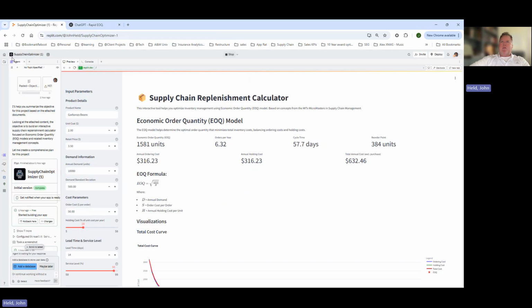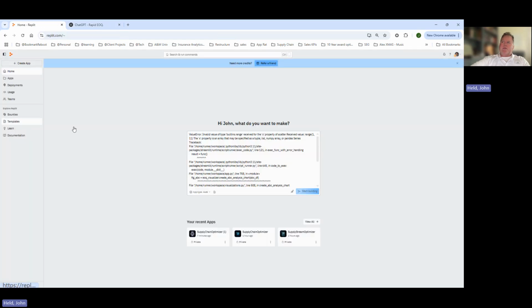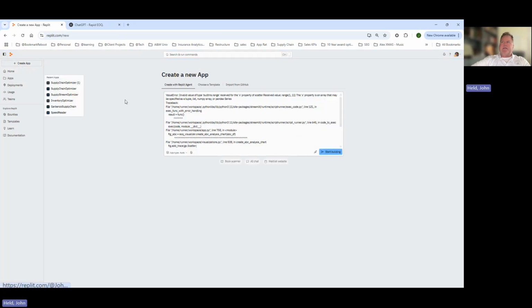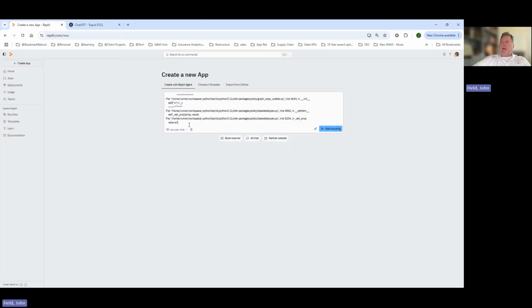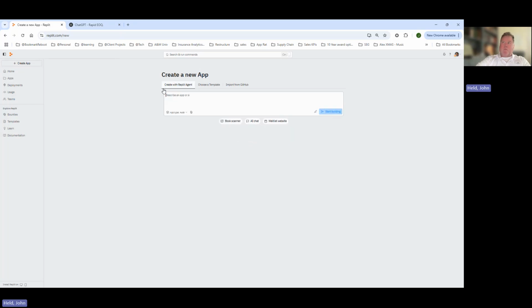So now I'm going over to Replit, and Replit started out as an IDE, and an IDE is a user interface, kind of like a word processor for writing code. And as Replit was in exponential growth mode, Replit management realized that AI was going to significantly help the application.